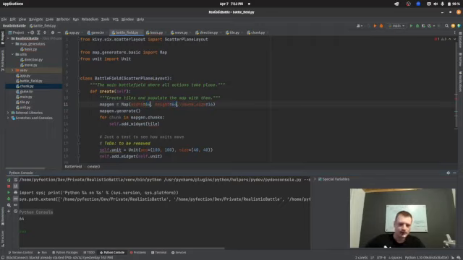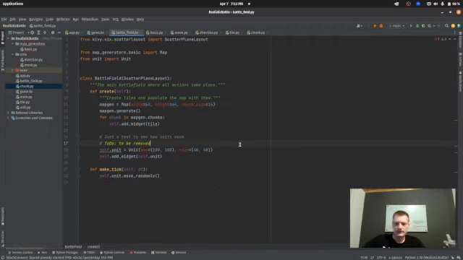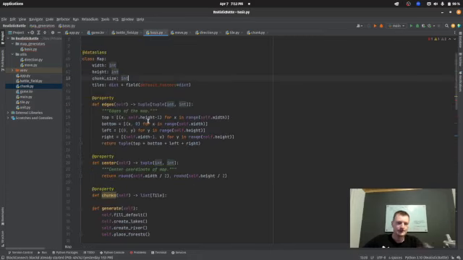So 64 here. The reason I'm using a multiple of 16 is because then it chunks nicely. Alright.